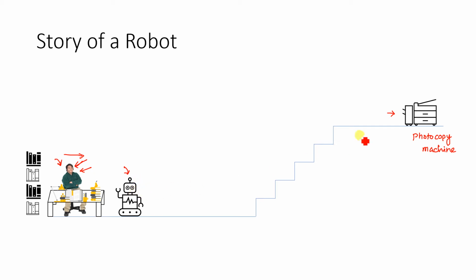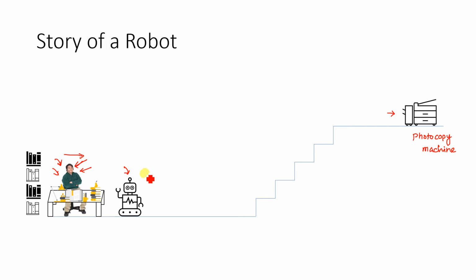That means the robot will go upstairs and make photocopies, and the number of photocopies has to be provided by this man. The man will tell him, take this original document, go upstairs, and bring 10 photocopies or 20 photocopies. Then the robot will come down from upstairs and submit those photocopies. So we can say the robot is purchased for the sake of making photocopies of some original document.